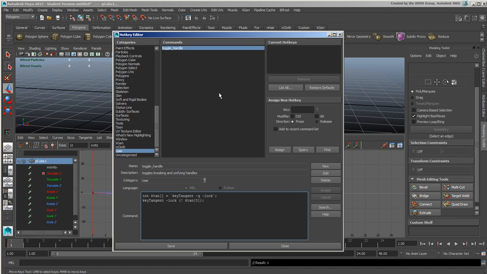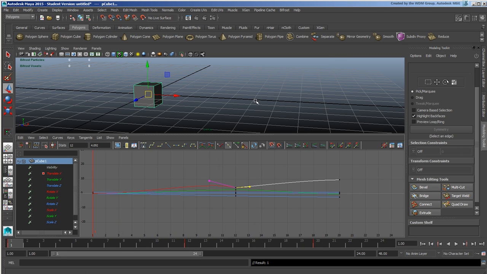Once it's accepted, we can assign a hotkey to it. So I'm going to press Alt-O. You just click Alt and O, and there it is. You can query that, it's not assigned to anything, and we can assign that. And now, if I close that and press Alt-O, you notice it toggles between the two features. So there we go, we've got it. Our first little hotkey makes us a little bit more comfortable, more similar to what we have in Softimage. So let's set up a few more.